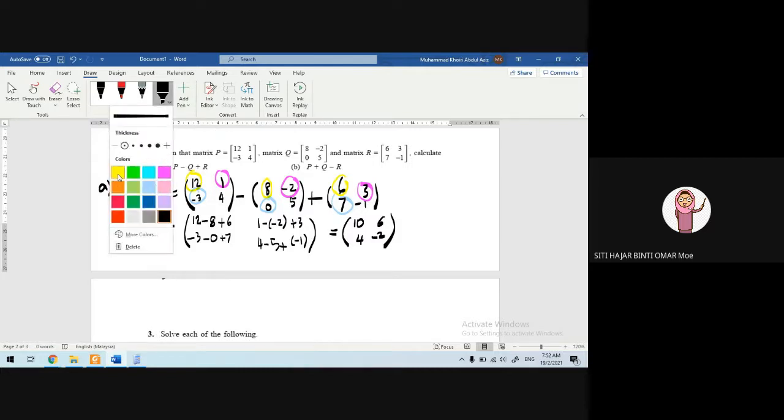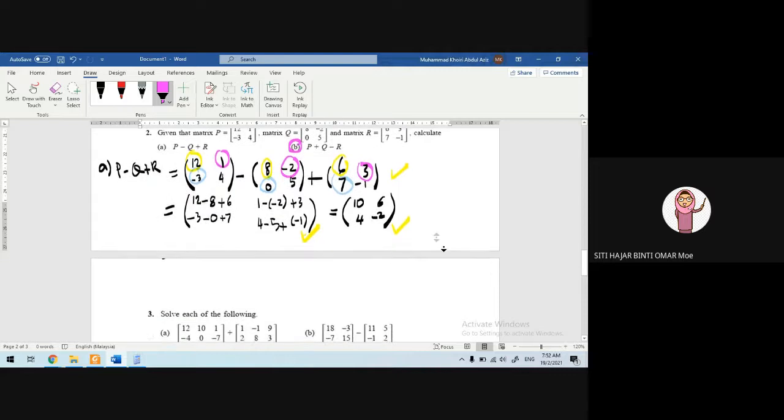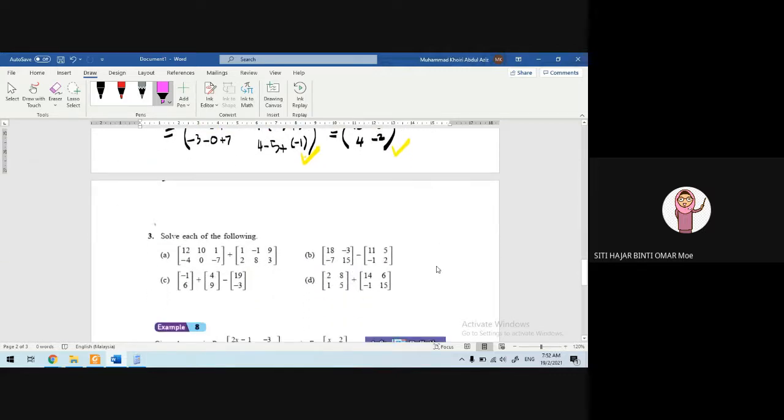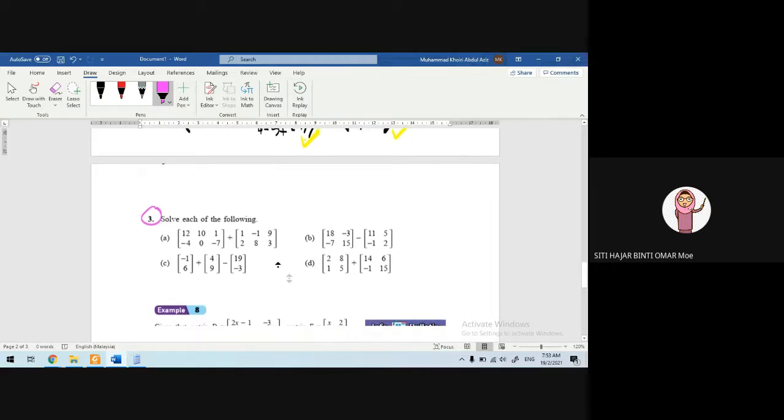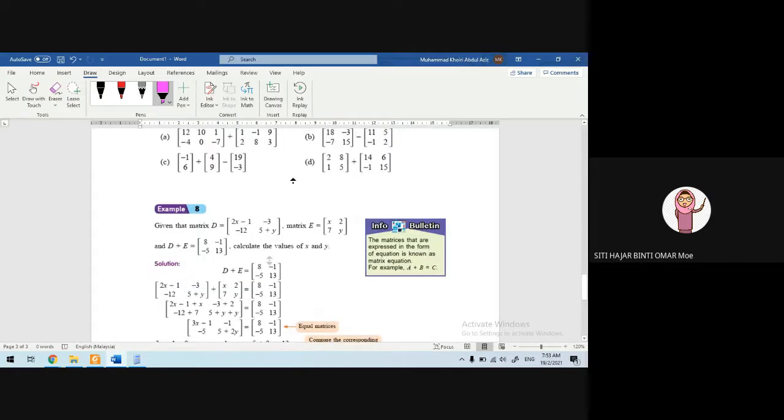First, write down the question. Second, write down the corresponding element. Last one is your answer. Okay, so your task is to complete B. B. Okay, A, I already gave your answer. Now you have to do B. Okay, alright, next. B, and also your task is number 3. Okay, 1, 2B, and 3. Semua ni lah. Okay. Untuk soalan 3, dia tak bagi any huruf.